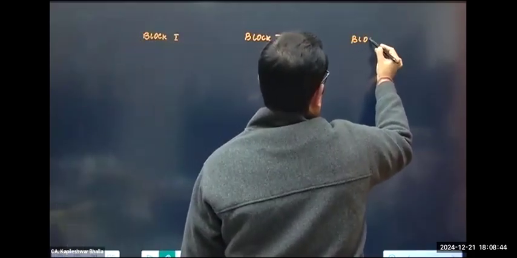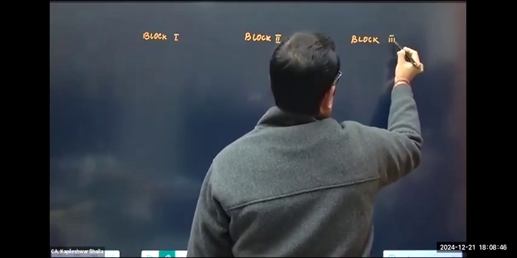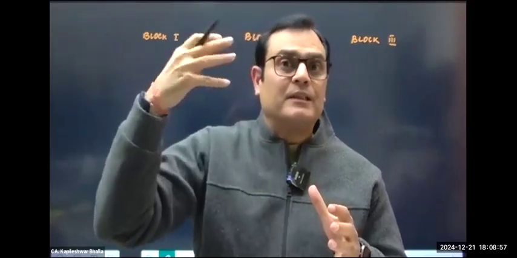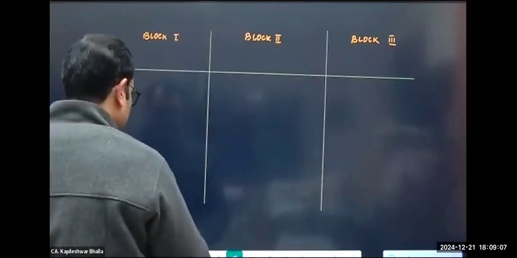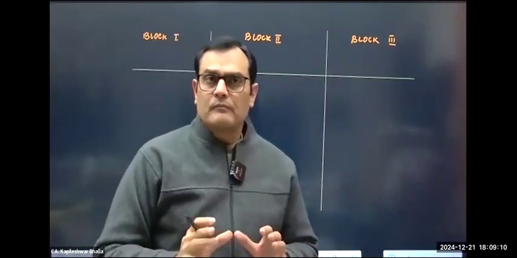Okay. Now, when you are going to study these standards, any asset related standard, I am just first going to create a chain of thought on how you should approach these standards. And we're going to approach these standards in 3 blocks. Because if there is going to be too much to remember, there is a certain sequence in which you can create a chain of thought in your mind. So I'm going to study these standards more or less in 3 blocks. Let me tell you what kind of things we're going to study in each block.